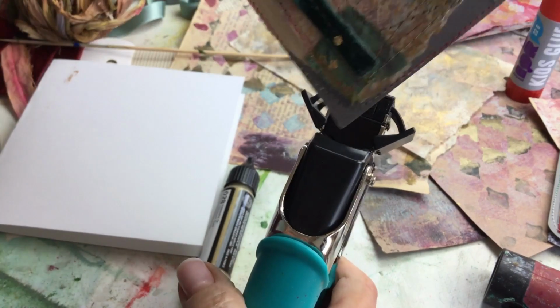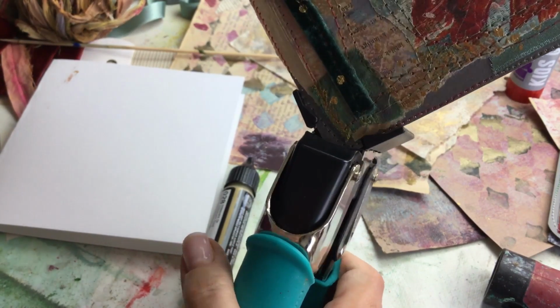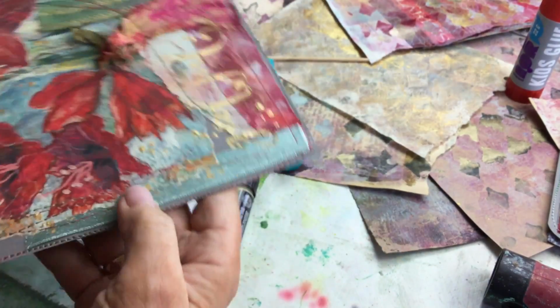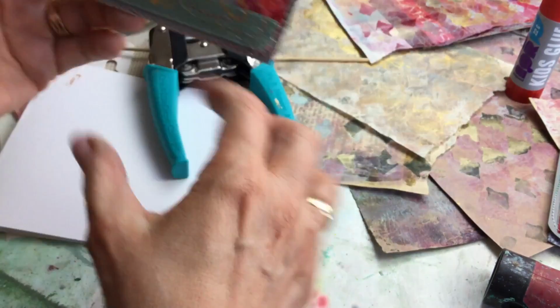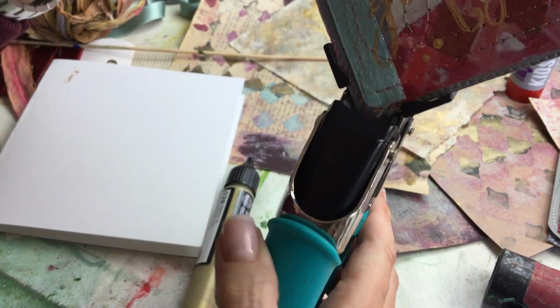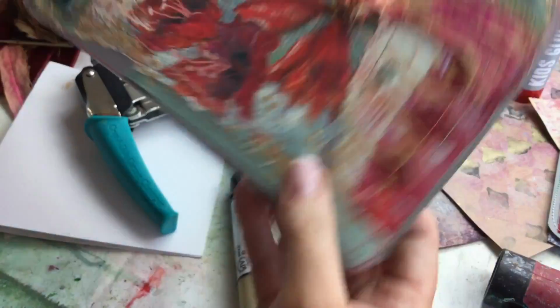However, if you don't have one of these, then you could just use a pair of scissors and literally just cut round the edge. So let's do that one as well. Okay, there we go. Right, so there we have that.